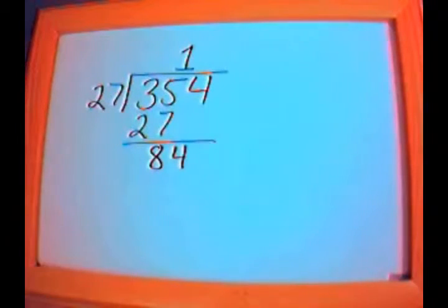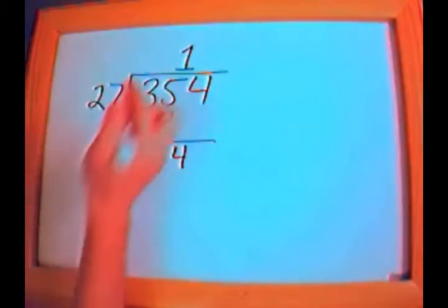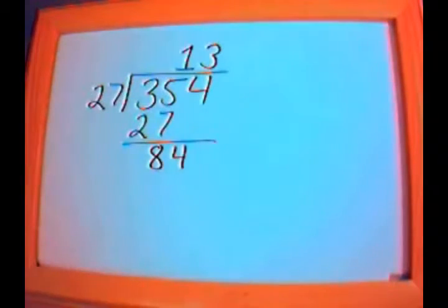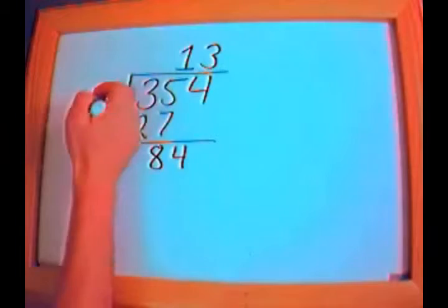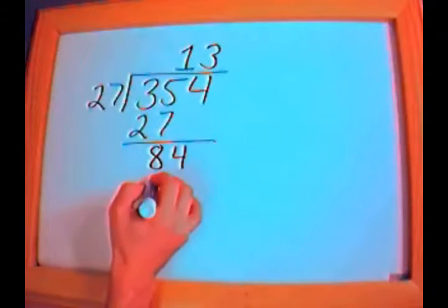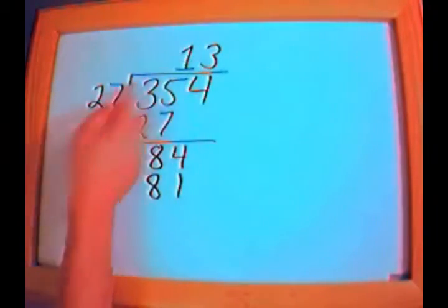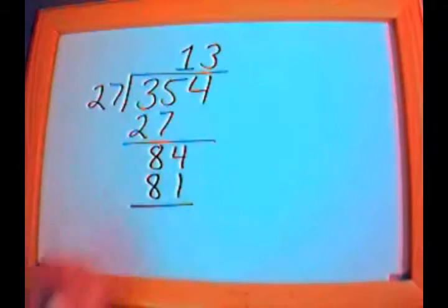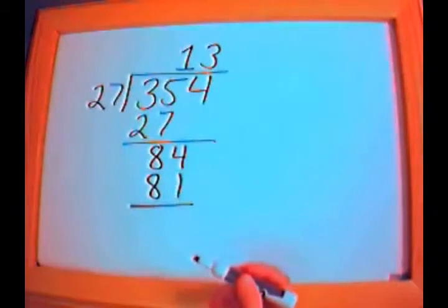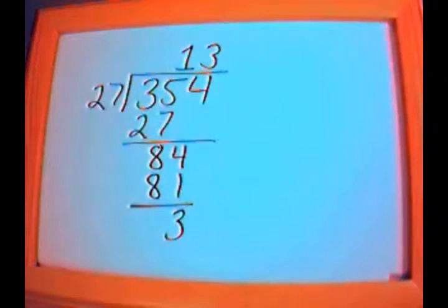How many times does 27 go into 84? The answer is it'll go 3 whole times. To see that, 3 times 27, if you do that in your calculator or by hand, is 81. So 27 times 3 gives me 81. Now I do the same thing again. I draw a line and I subtract. 84 minus 81 is 3. So I write a 3 down there. Now, there are no more numbers to carry down, and 27 doesn't go into 3 at all. It's bigger than 3, so it can't go into 3 a whole number of times.